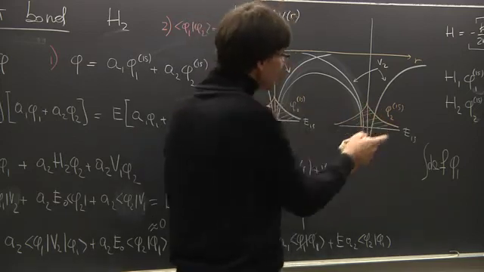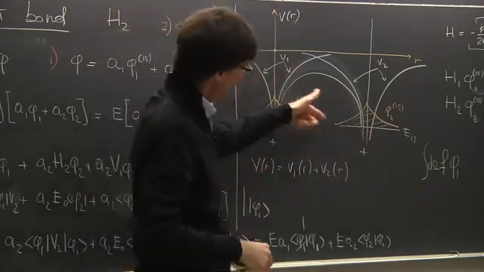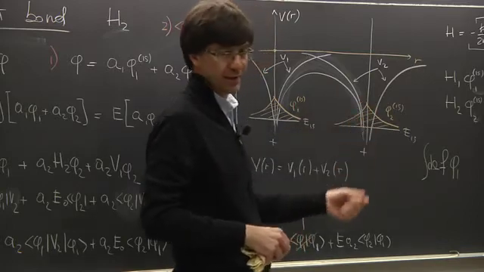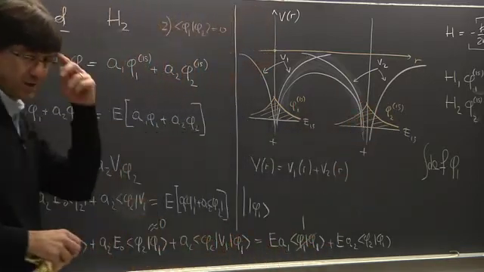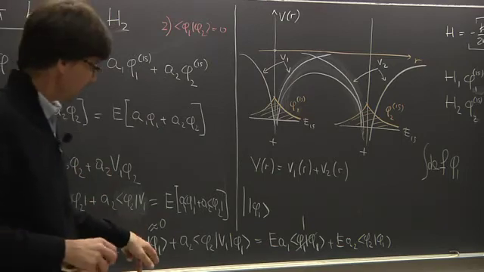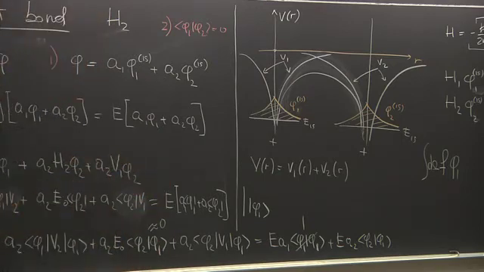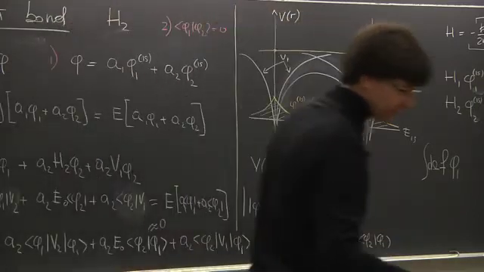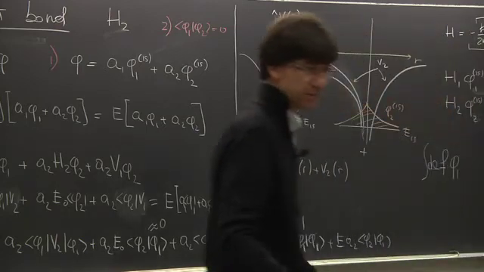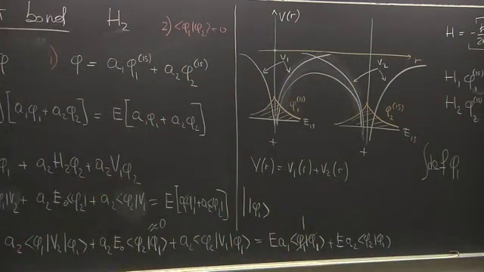And if these are sufficiently far apart compared to the decay length of the exponential wave function, then I can claim that this is at least small for our purposes. But the important thing to keep in mind is that it's 0 not because they're orthogonal, but because of physical reasons. Yes? We are considering these two atoms to come together to form a bond. So why do you have to consider an approximation for a bond?